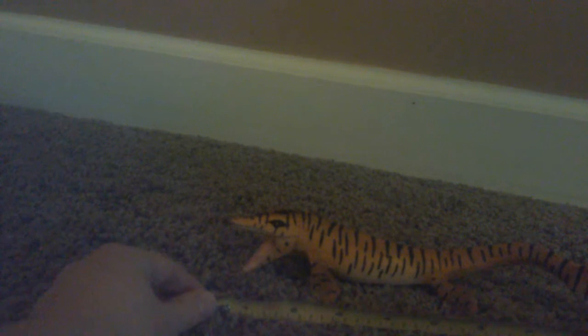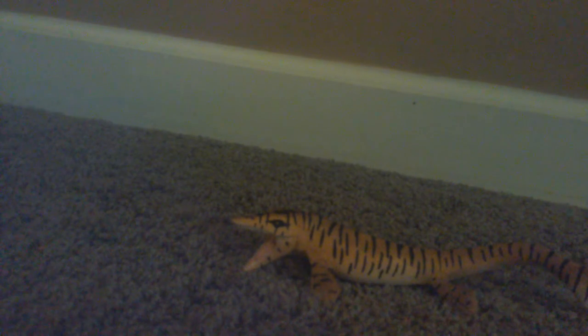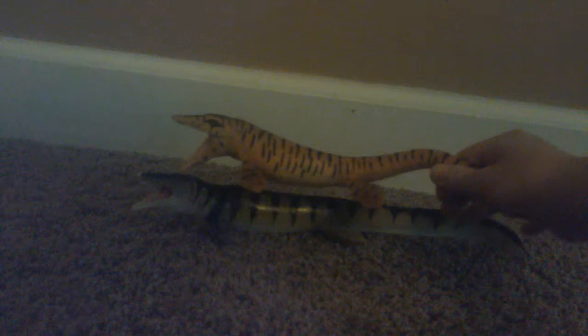And so, now I'm going to do a size for this Tylosaur. It's about 9.5 inches, and if this completely stretched out, it would probably be 11 inches. Yeah, and then I'll put them side by side. So, that's them size scale directly up to each other. Oh, he has his barcode on his front flipper. He has him right by the cloaca. So, yeah, both of them have a cloaca.